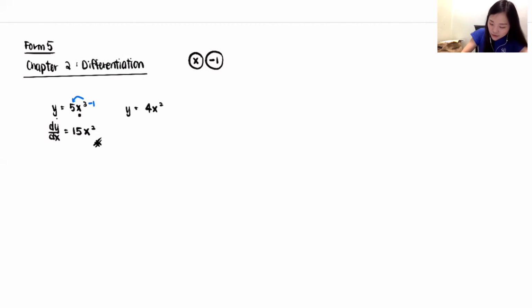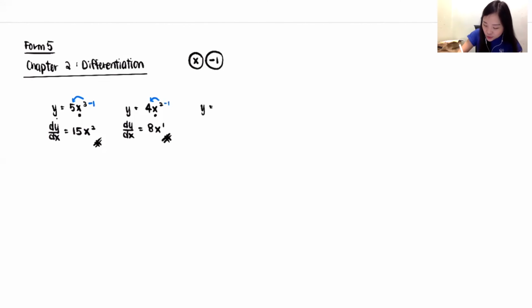Let's say this one. Again, they want me to differentiate. Outside is y, inside is x. So that's why we call it dy dx. How do we do it? Every time we differentiate, we look at the x. So we will times and then -1. So 2 times 4, 2, 4, 8. After we times, based on what I said, you will -1. So 2, if we -1, isn't it 1? Got it? Obviously, the 1 is not necessary to write, but I still write it for you just in case you don't know why there's nothing there. So it's actually a 1.